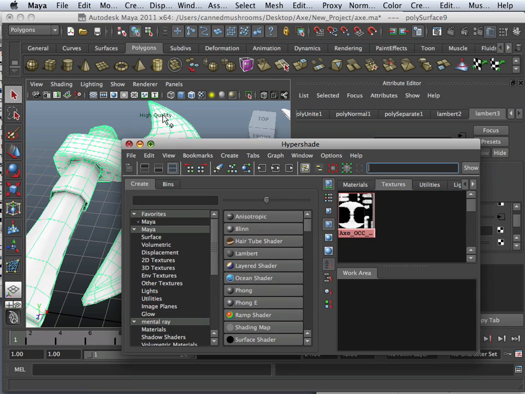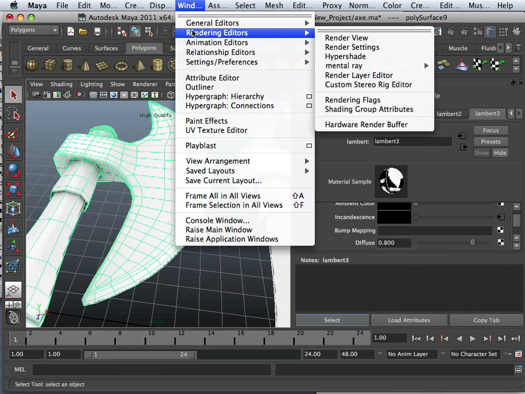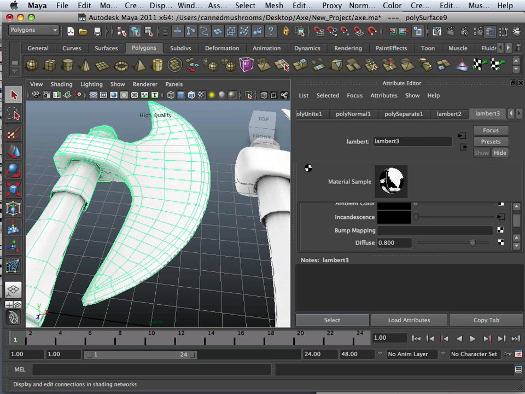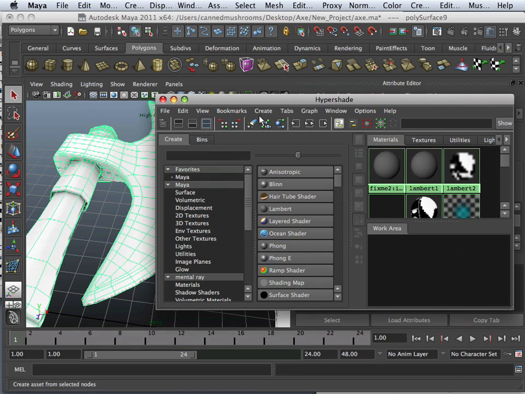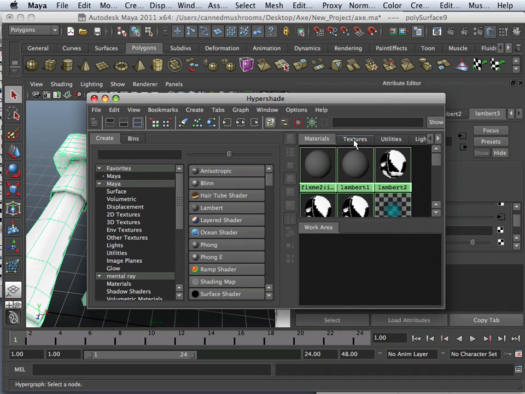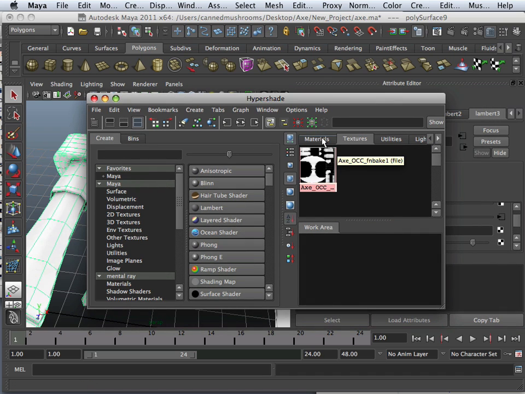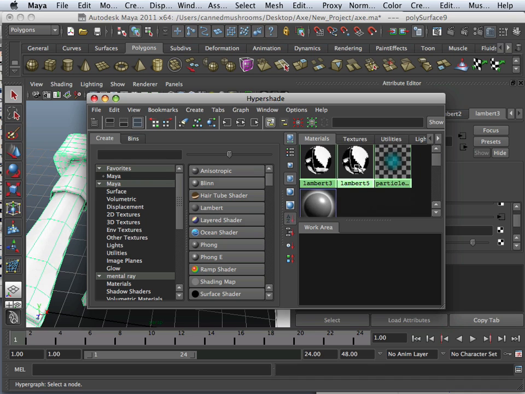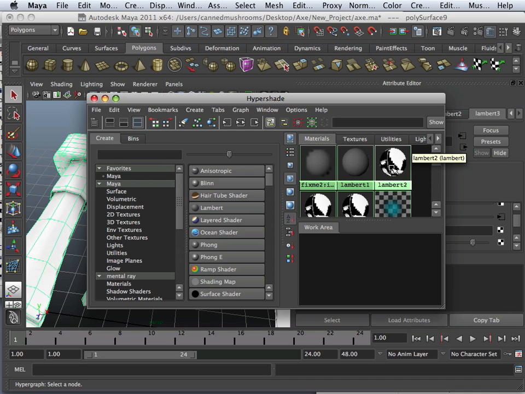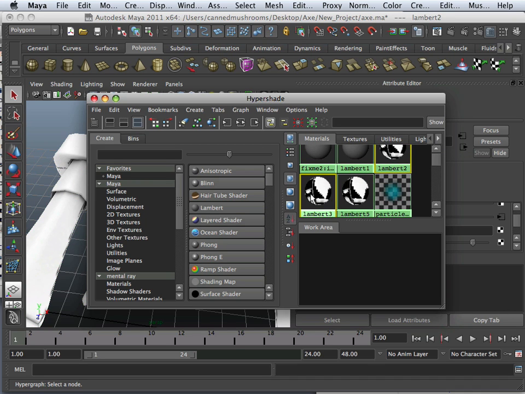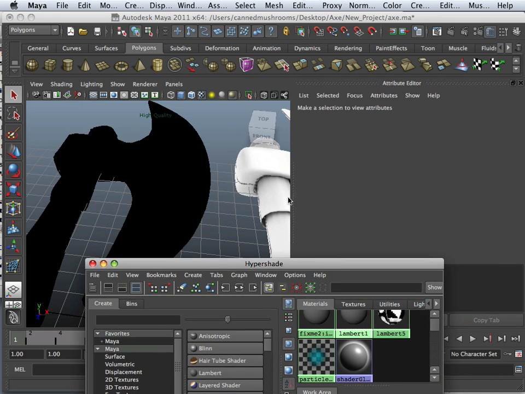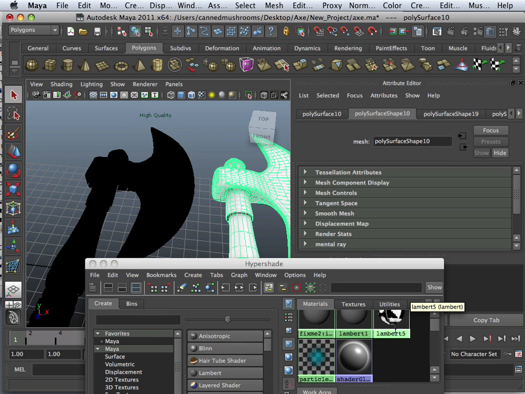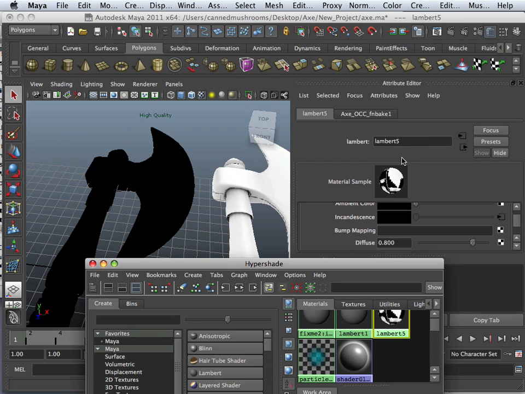Also, you can look under Hypershade. Window, Rendering Editors, Hypershade. I only have one texture in here, but I have 2 or 3 or 5 materials. So I don't really need that many. It should be very easy to take out the ones, and the one Lambert left behind equals the one I need.